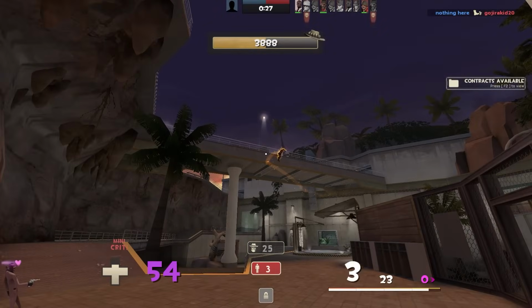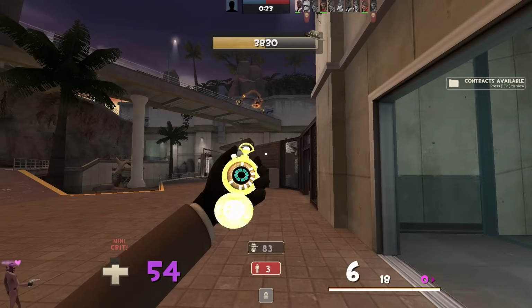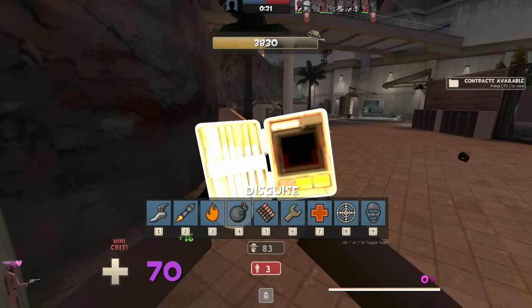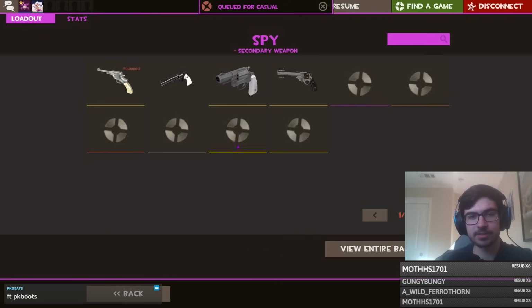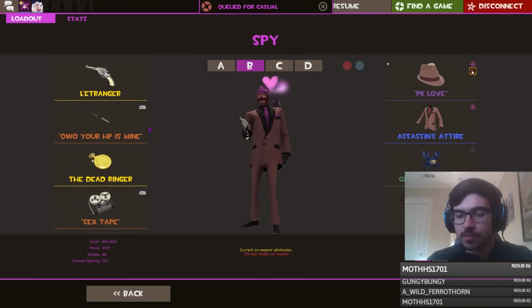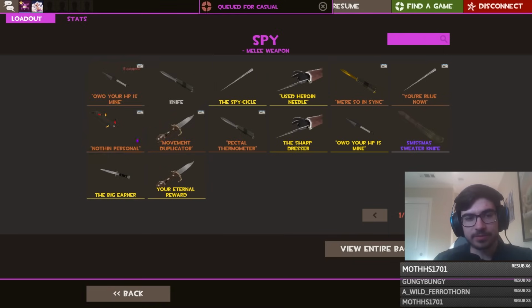Now, even though I do think that this is one of the better loadouts, there are still some weapon switches that you can make in either loadout. Let's take a look at some of Spy's other weapons and see if they can find a place here. Now, looking at the revolvers, although there are some better options for high damage, I don't think any of them can really beat out the pure utility of the L'Étranger.